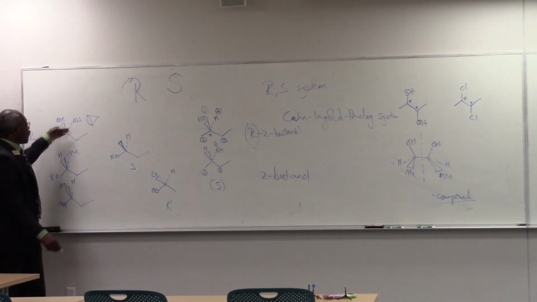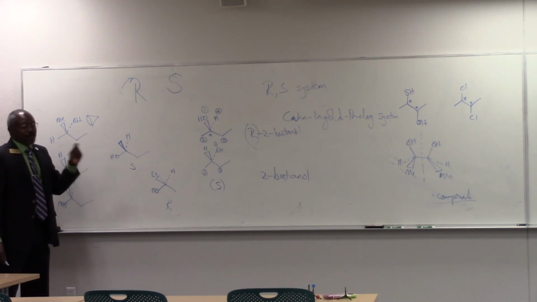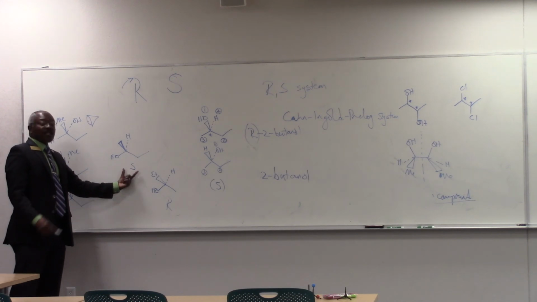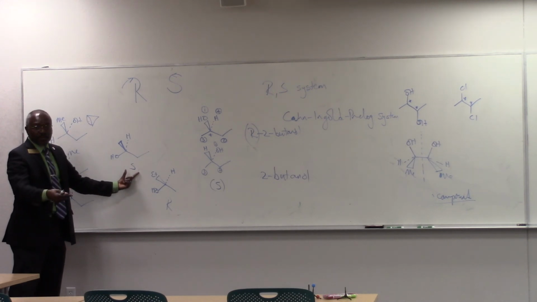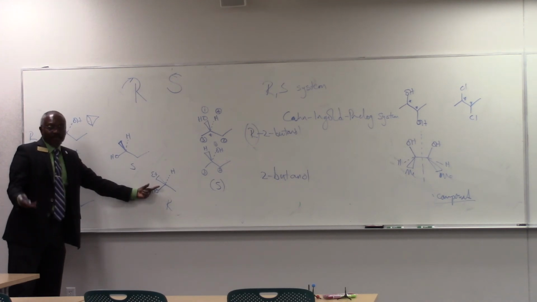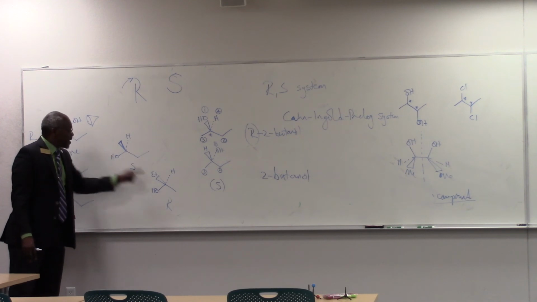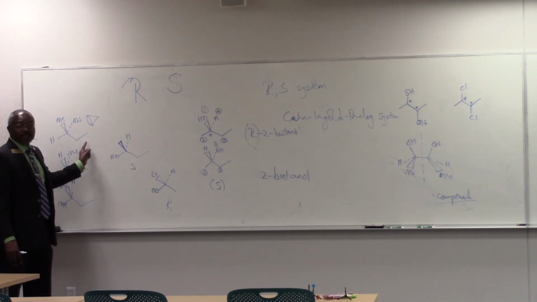So I can do one interchange, read it, and invert it, but remember, one interchange inverts the configuration, so I'll have to re-invert it. Or just do 2 interchanges, it depends how much work you want to do. And once you've done 2 interchanges, then this configuration and that configuration are the same.